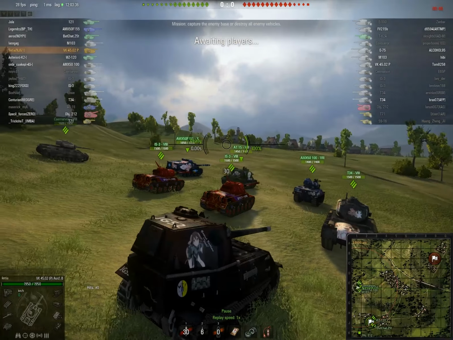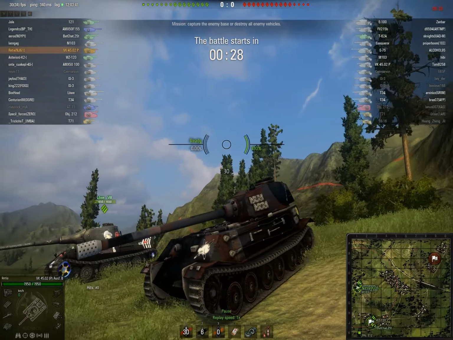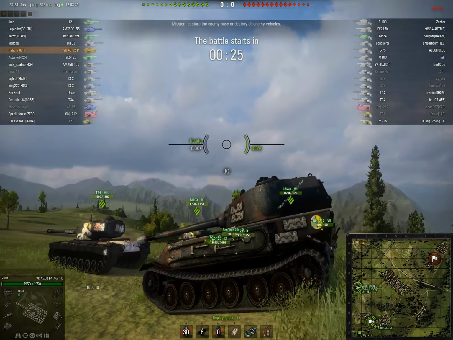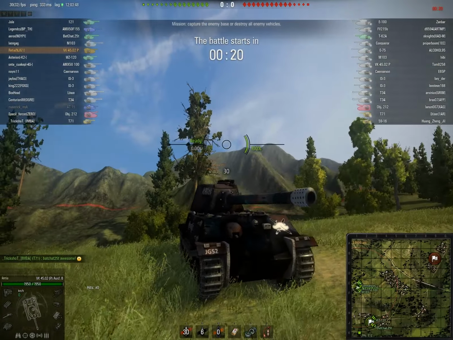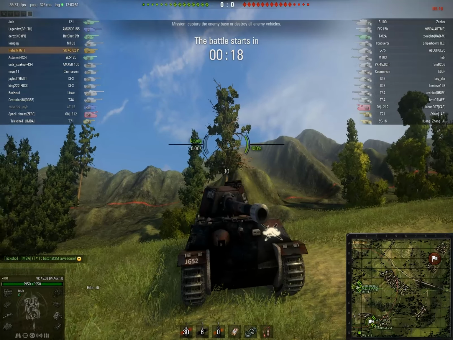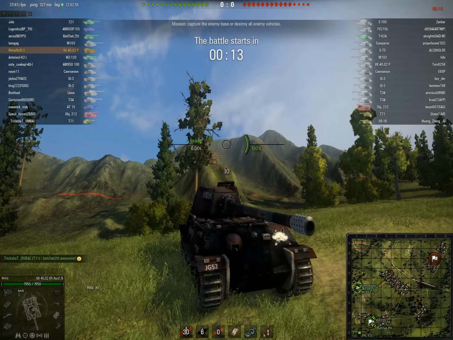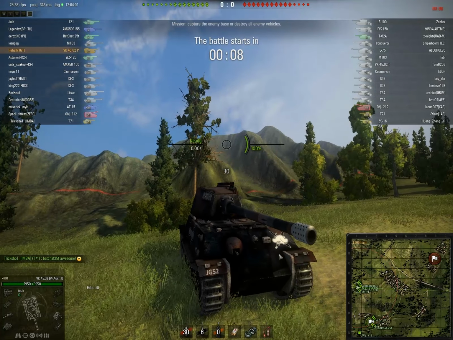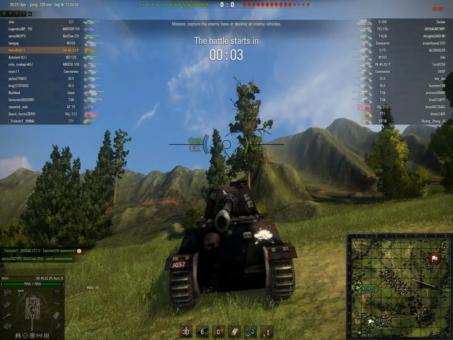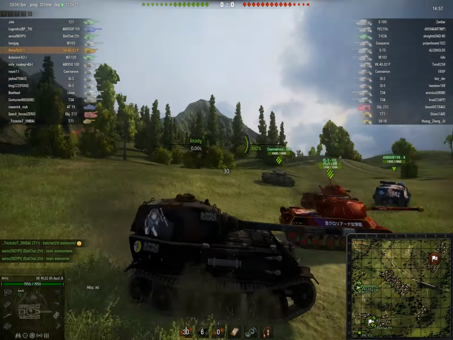Alright, here we go with the VK4502 Porsche Ausführung B. The Tier 9 heavy tank leading to the Mouse, or the heaviest battle tank available in the game, and this pretty much makes this one of the other heaviest tanks in the game. 1950 hit points, a lot of armor, especially on the turret and the upper hull. There's not much that can pen that. Even the MG pod is quite alright as a weak spot.